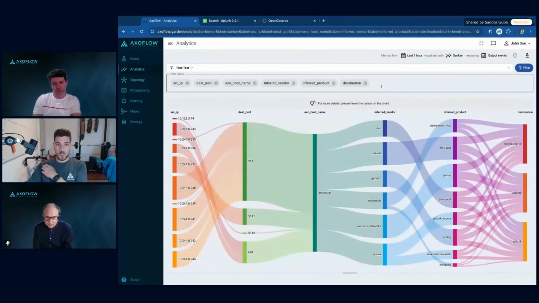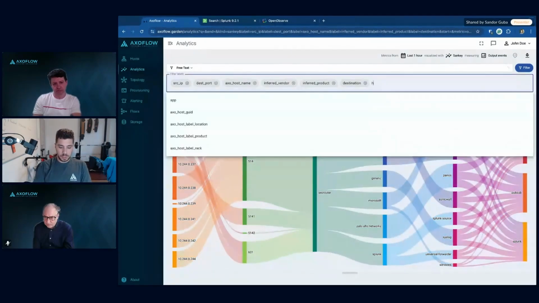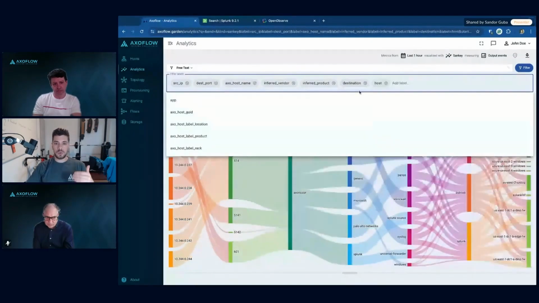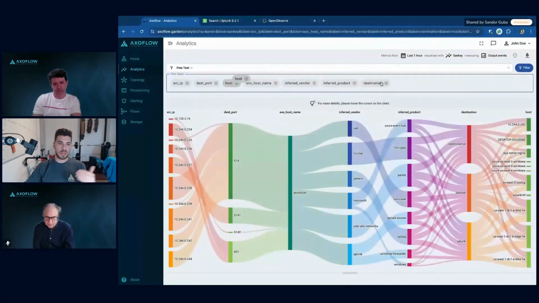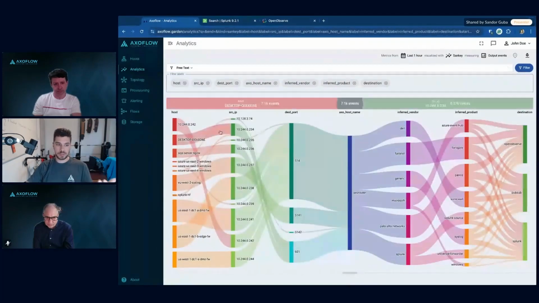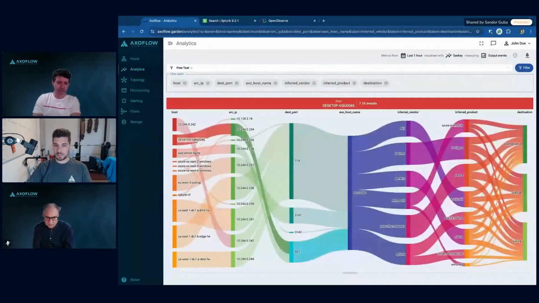Or if you want to go deeper, you want the host names for those appliances, because IP doesn't tell you too much, but maybe a desktop host name can tell you what's happening.